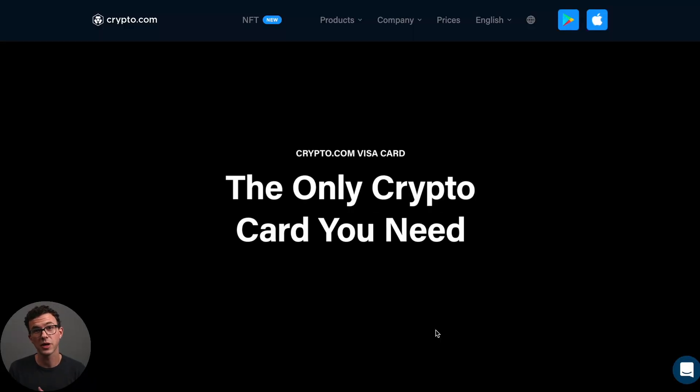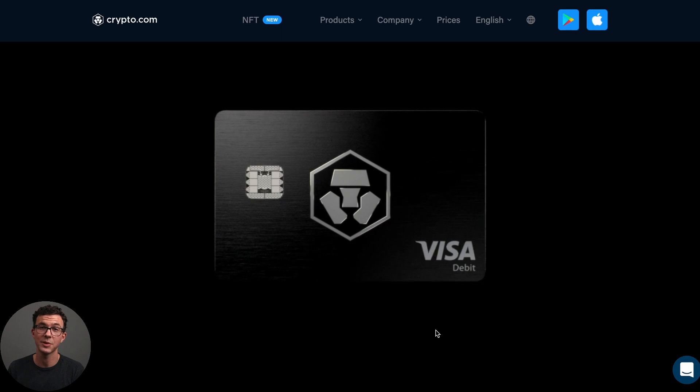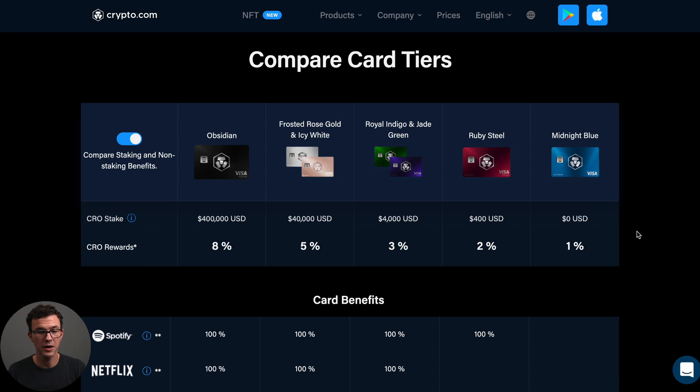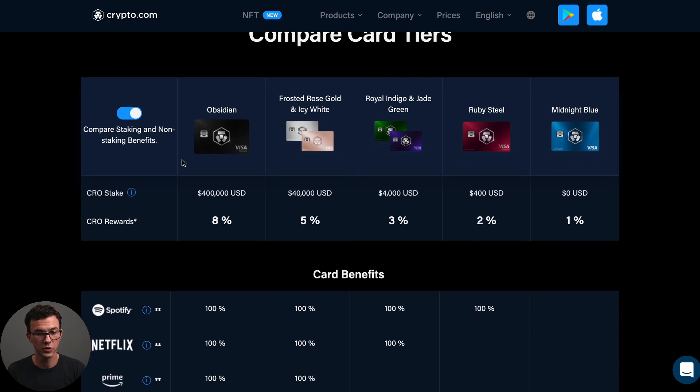As a bonus card, there's the Crypto.com debit card. If you're interested in investing in cryptocurrencies, you can get your cash back as cryptocurrency. How this card works is a bit different — you get different cash back amounts depending on how much you invest in Crypto.com's cryptocurrency. If you have nothing invested, you get 1% cash back. If you have $400 invested, which is the tier the presenter plans to get, you get 2% cash back and free Spotify — essentially $13 a month off your bill if you use Spotify Premium. Cash back jumps up further for larger investment amounts; for example, 8% cash back requires putting in $400,000, which is probably not for most people.